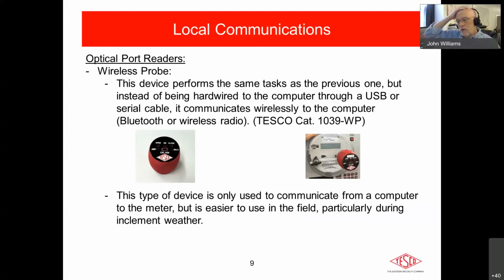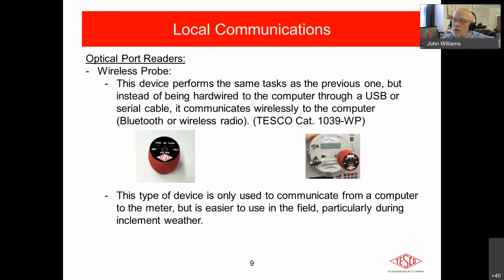These devices are also good in lab environments. If you've got a big test board or a multi-position qualification board, for instance, and you want to easily communicate to a bunch of those meters, checking all their settings and firmware revisions, etc., having a wireless probe is kind of easy, because you could just walk up to the front of the panel and move it from one to the other, and then walk back to your laptop, which may be in a different location, or you don't want wires hanging in front where people can trip over them.